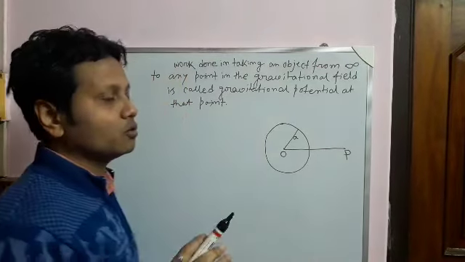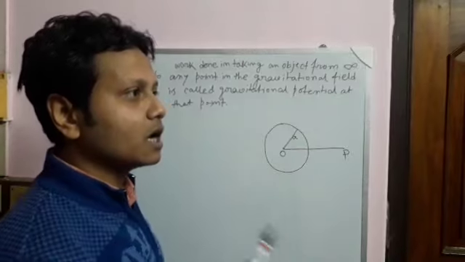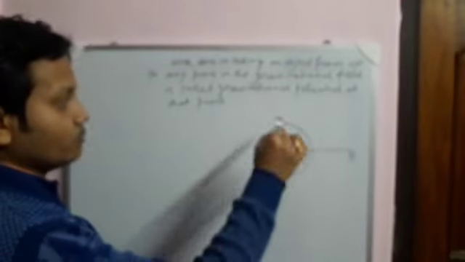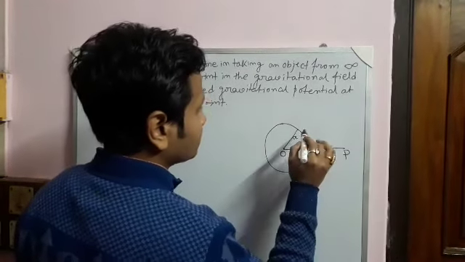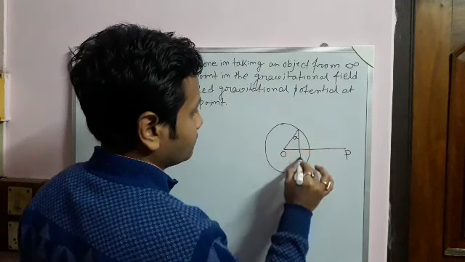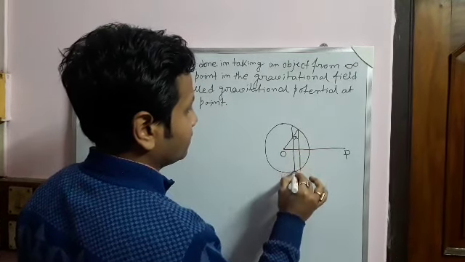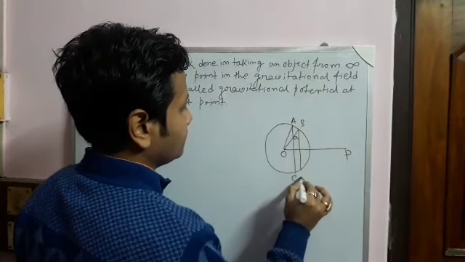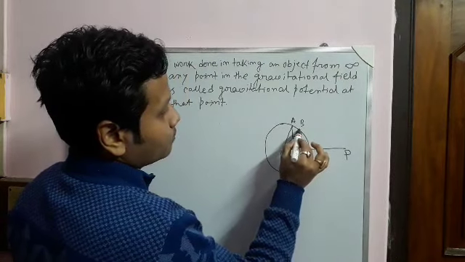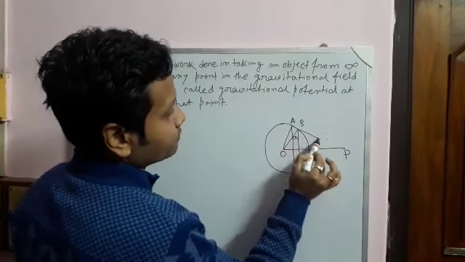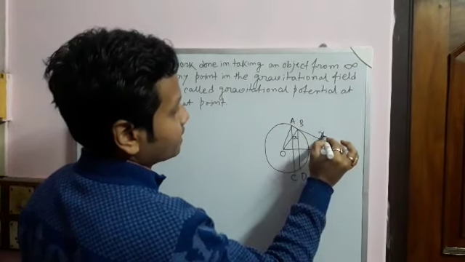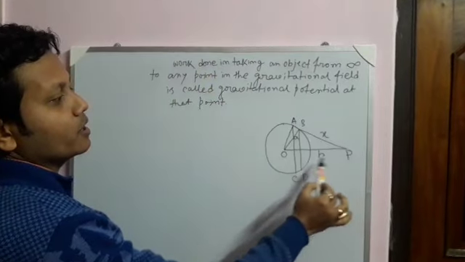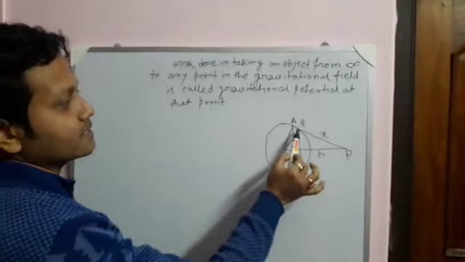Now we all know that this spherical shell is composed of a large number of slices. A large number of slices can form this type of spherical shell. So we take such a slice, say this and this. Okay, so we join it. So the slice is say A, B, C, D. Now what will be the distance of the point P from the slice? We call it X, say, and this is R. That is, the distance between the center and the point P is R, and the distance of the point P from the slice is X.